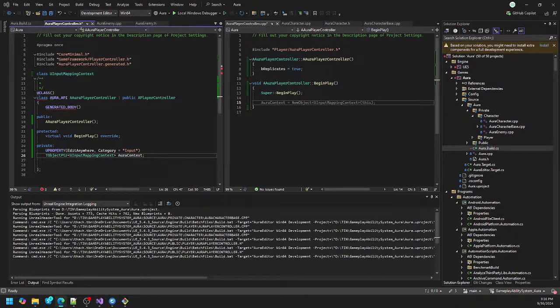And we can also set the input mode. Now, the struct FInputModeGameAndUI is an input mode struct. And if we use this input mode, then we'll be able to use input from our keyboard and mouse, and we'll also be able to use input to affect UI, such as widgets. And we'll have lots of that in this project.